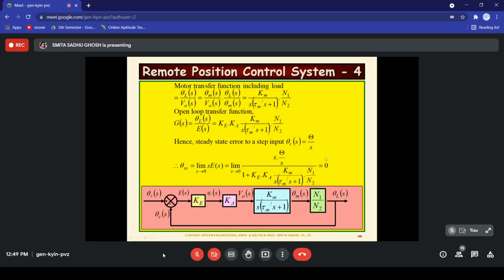So if the steady state error is equal to 0, what does it imply? It implies that the difference between the output angular orientation and the command signal, that is the reference input, reference shaft angular position, is going to be equal to 0 in a steady state. So there may be transients, and then ultimately it's going to be settling down to the same value. That is, the output shaft is going to closely follow the input shaft, right?